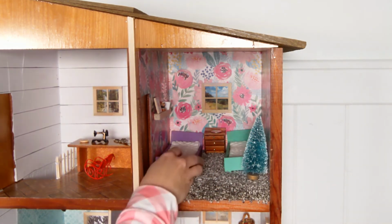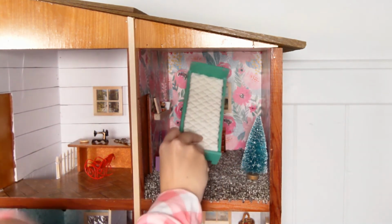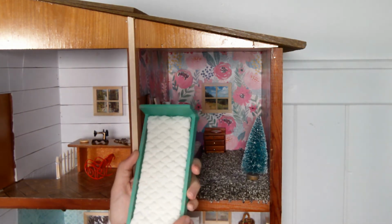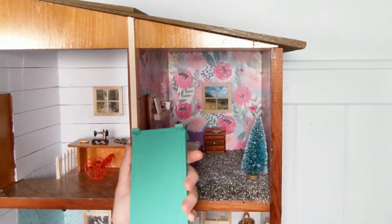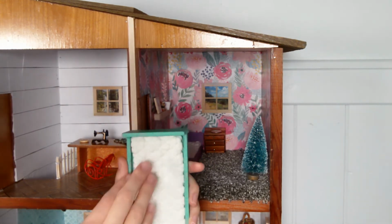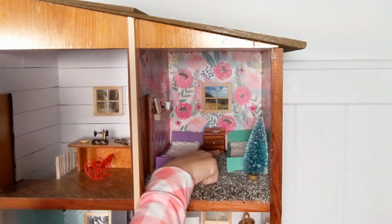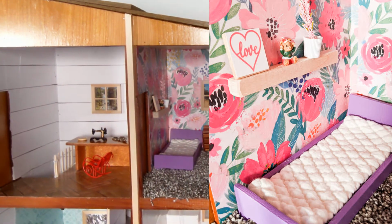These are beds that my grandpa made, and we played with them and my mom played with them, but they were getting pretty worn out, so I kind of reattached them and glued them. I painted them. I was doing everything to make it strong on the seams so that it would stay together, and then I glued in this kind of textured fabric to make it look kind of like a mattress. There's a tiny window and a tiny dresser in here. There's also a shelf with things.